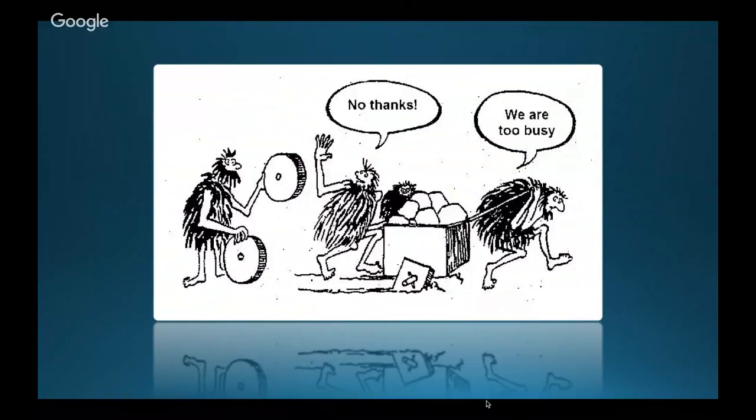And if somebody is ready to provide them with a ready-made solution or something which is better or more helpful or higher in quality, they say, no, we are too busy doing our regular stuff. No, thanks. So my first request to you is always keep your mind open and try to learn new things, because in IT, things are changing on a daily basis.